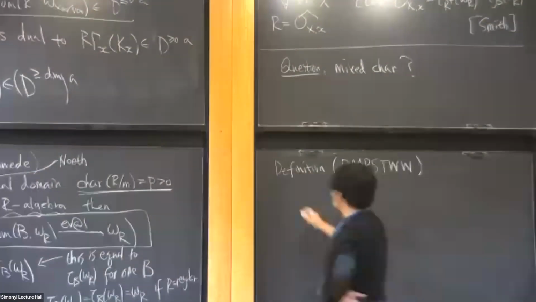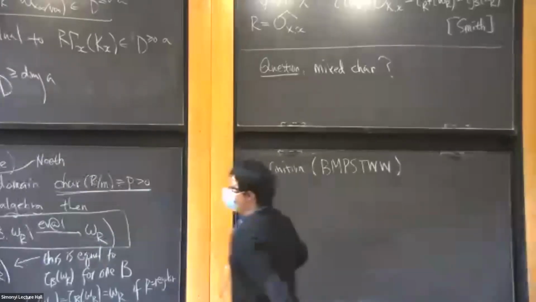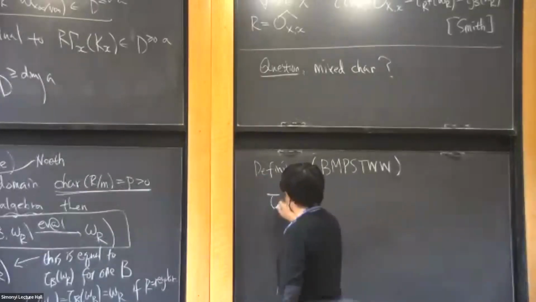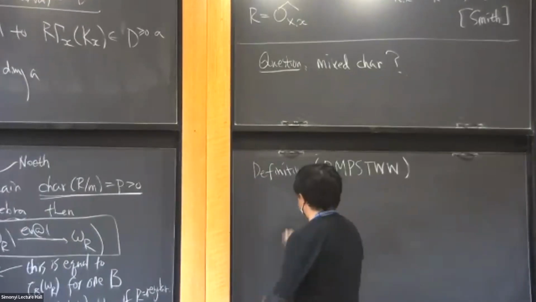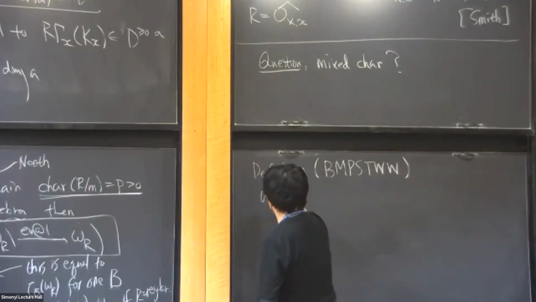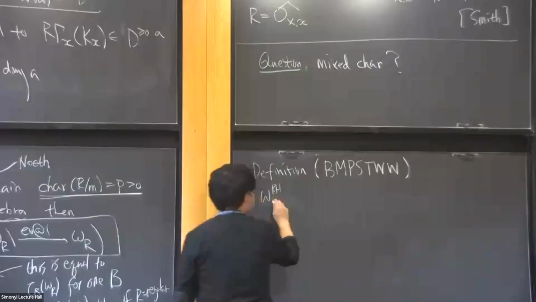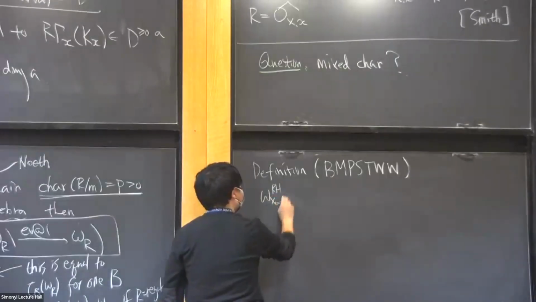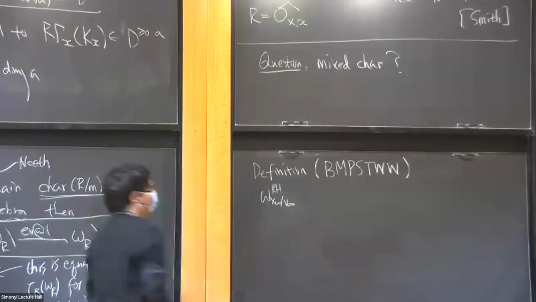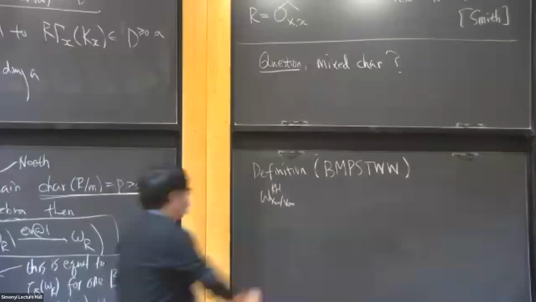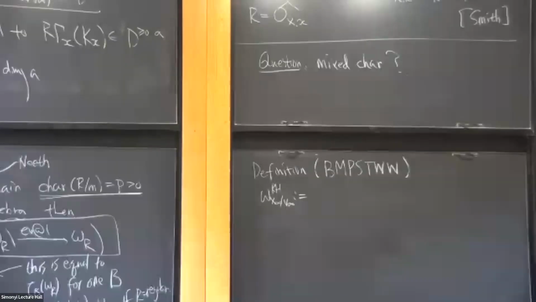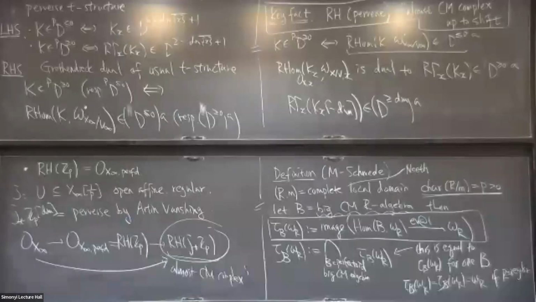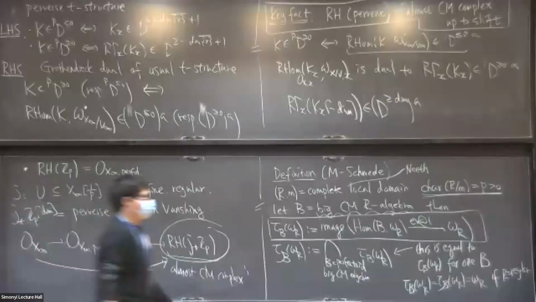Okay, so I'm going to work with that setup. So I'm going to define tau. Sorry, first of all, not yet. First of all, we define this at the infinity level. And how we define this is very simple. We have this map from the structure sheaf to this almost Cohen-Macaulay complex. We just dualize that.